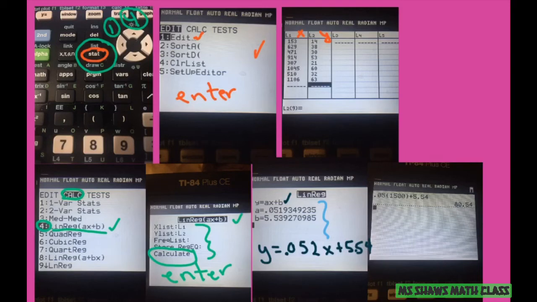Now the question asks how many clicks. If there were 500 clicks. So then I inputted that, 1,500, so not 500, 1,500 into this X and calculated it and got about 81, which is actually what I got when I just did the first two points given, data points. But anyway, you just go up and round that up to 83 because it's an estimate anyway. So that is your final answer.